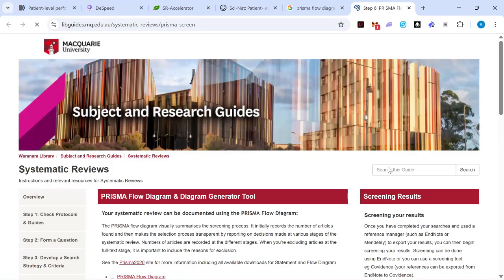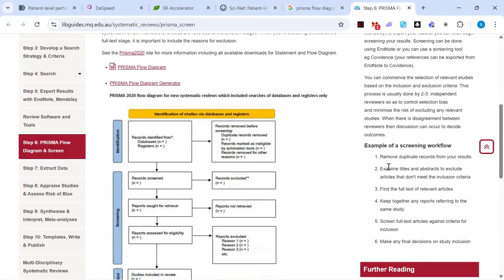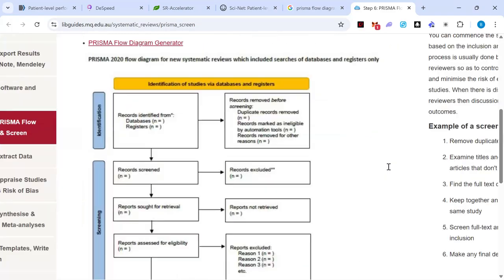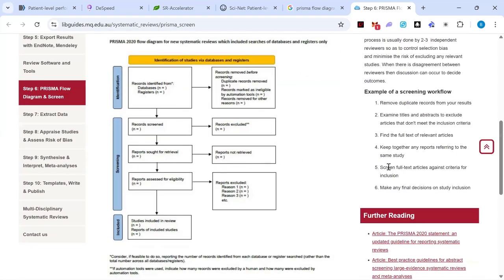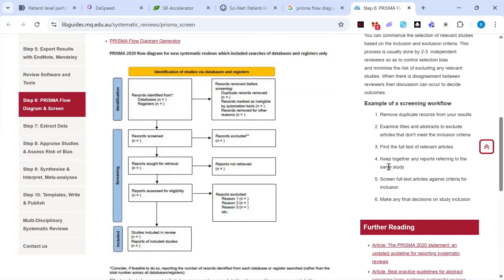You can remember in that other study, there was a flowchart. So just from the name, a flowchart is just something to show you what has happened in a kind of quick summary. On this flowchart, at the top, you see where it talks about identification of studies via databases and registers.